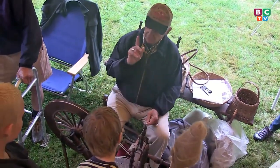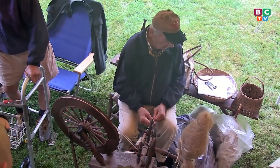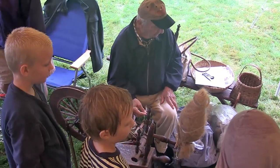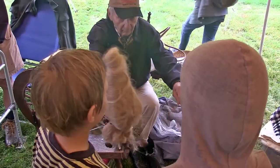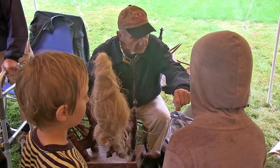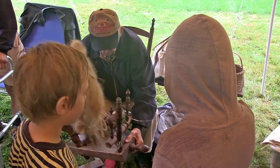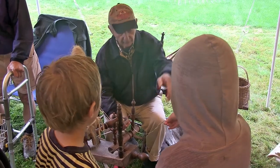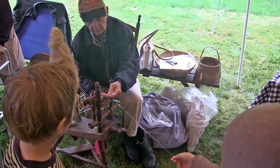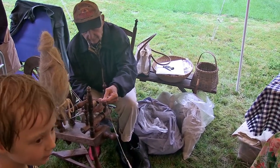You spin for something. You can do very heavy if you want something like a blanket, or it can be something very fine. What's your name? Osma. I'm sorry. Osma. Here, hold on to that. Okay, Osma. I want you to start walking backwards. Slowly. Keep going. You're going to run into a pole there. Keep going.